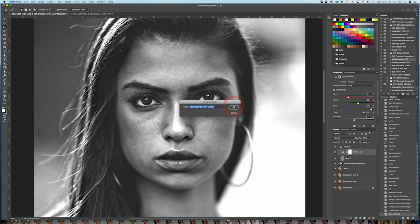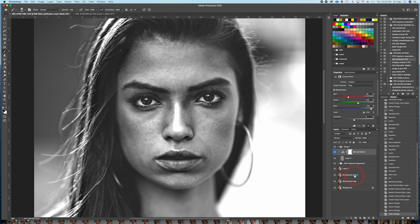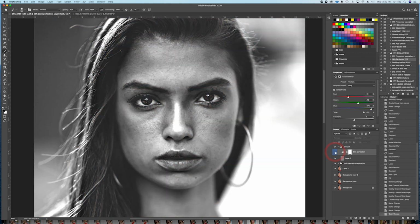Okay, hit the prompt. Sometimes it gives you errors that aren't really errors, and it's going to tell you all about this, but I'm going to tell you how to do it. So this is your skin perfection layer. This is your black and white layer. We'll turn that off when we're done. This is just our helper layer that's going to help us see where the issues are.